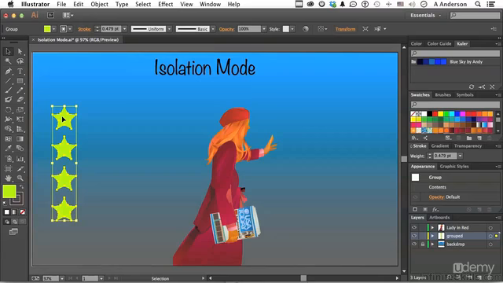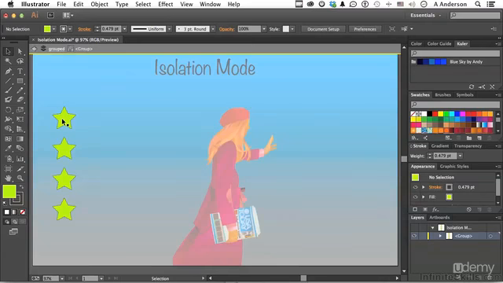If I double-click on this group, I go into what's called isolation mode. Now, the screen does gray out. If I come up to one of these now and select it, I can move it, rearrange it. The grayed out areas are telling you this stuff is isolated. And you'll notice up here we have this breadcrumb trail. Every time we click, if we had a lot of complicated groups, you'd see more trails come up here.